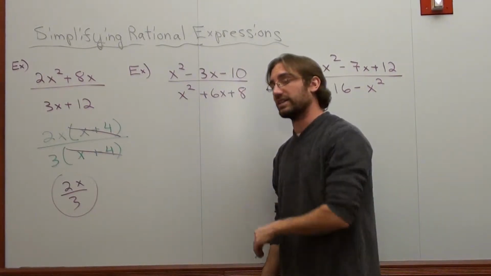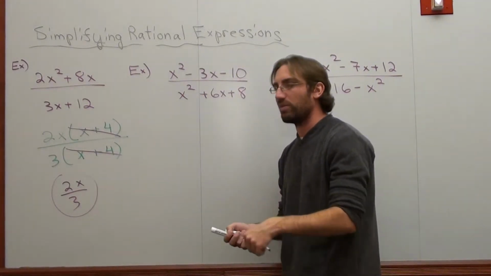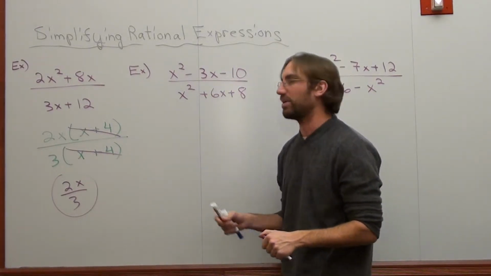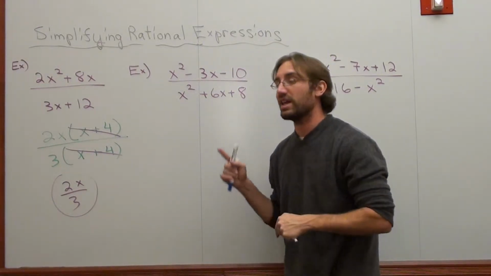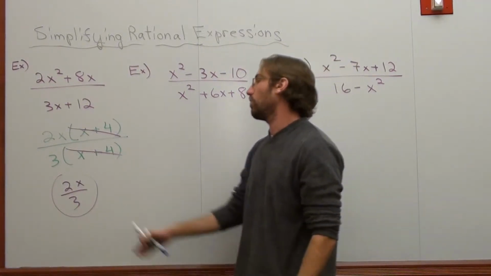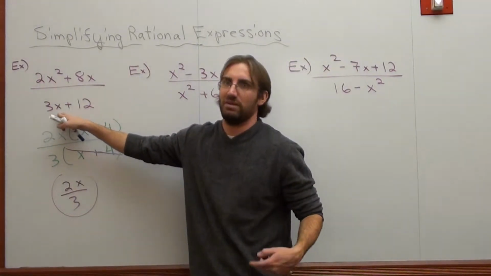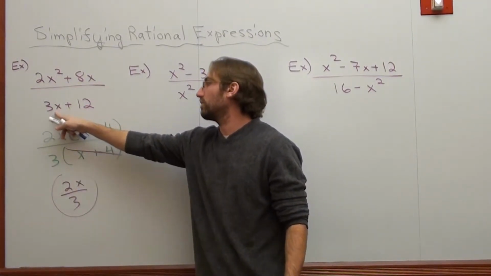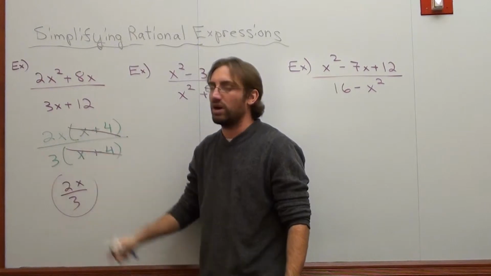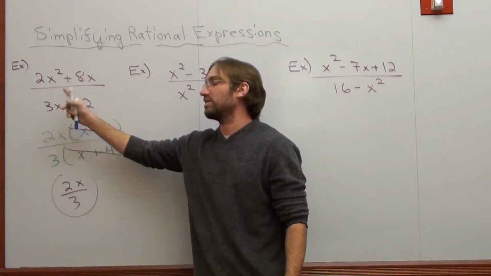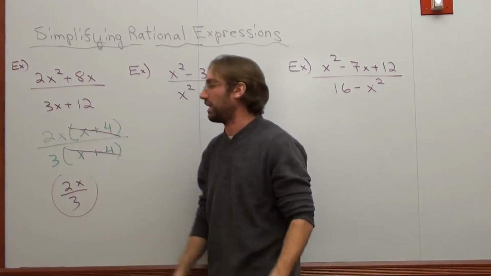Now, one thing I did neglect in my lesson is checking for domain and range, what values I can plug in and not plug in. I'm not going to do that right now because simplifying rational expressions is the most important thing to talk about. But what I basically mean is what value can you not plug in for x, or what's the vertical asymptote. So what value times 3 plus 12 will make the denominator 0? Well, you take the opposite of this and divide by 3, it'd be negative 4.